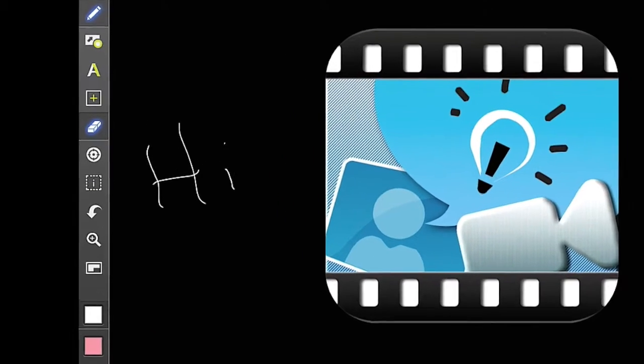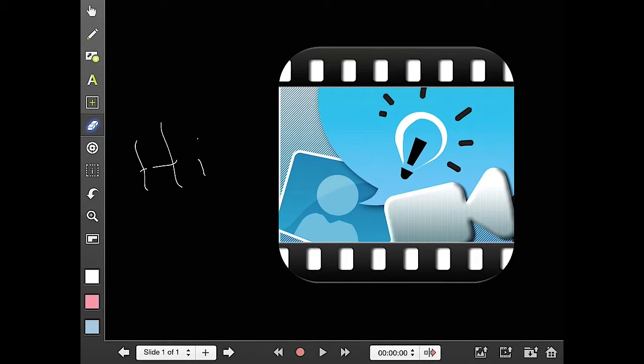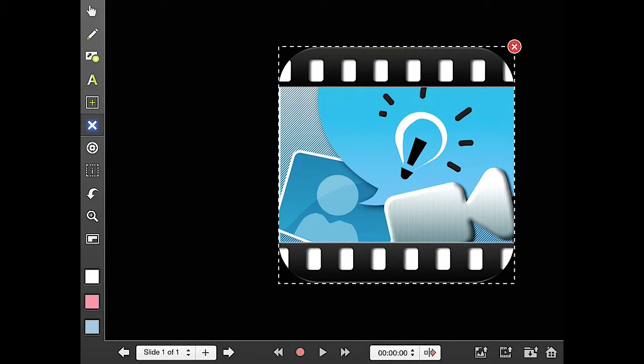Then we have the eraser and delete tool, which allows you to erase anything in your slide that you don't want or don't need anymore. Just hover over the object that you don't want on the delete tool, hold and click, and you'll see a red X appear, and click on the red X, and the image is deleted. The final tool that we will go over is the laser pointer, which works exactly like a laser pointer and will help you to highlight different information in your slides.